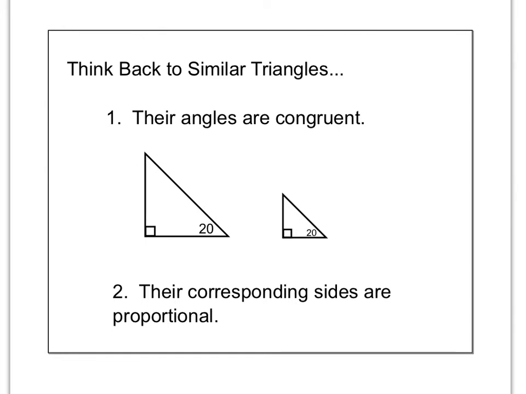Imagine if we needed to memorize all of the right triangle proportions, like we memorized the 45-45-90 and the 30-60-90. What if we had to memorize the 20-70-90 and the 21-69-90 and the 22-68-90, etc.? You get where I'm going with this. It would be too much, right? It would be too much to memorize and not very fun.